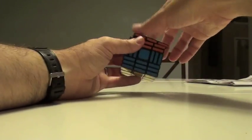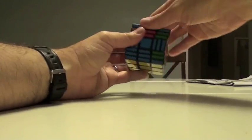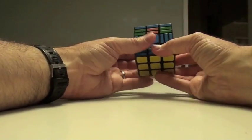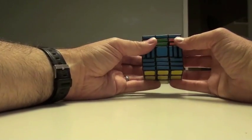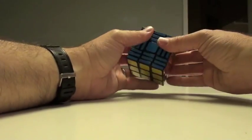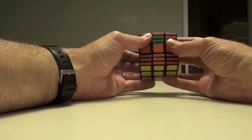2R, U, 2R, U, 2R, 2U, 2R, 2U, 2R, U, 2R, UI, and 2R. And now we have one thing left. These guys will flip. And you've already probably predicted what's about to happen. What's about to happen is I'm about to get parity, right? Because these two need to come in.